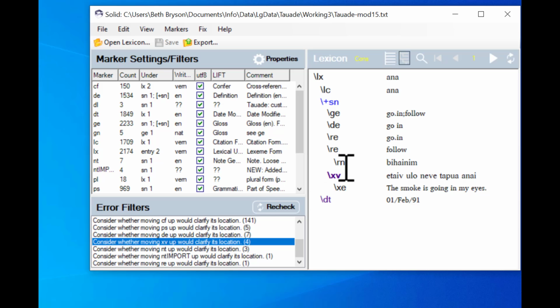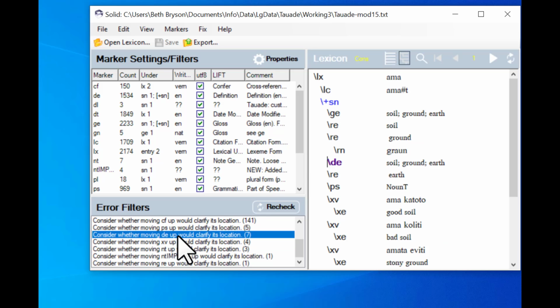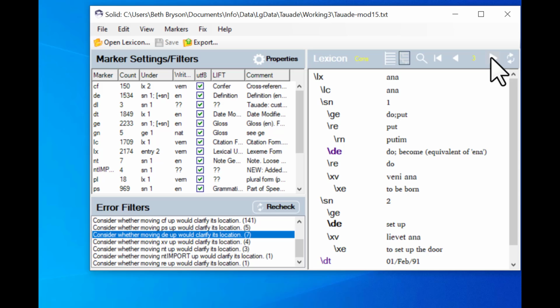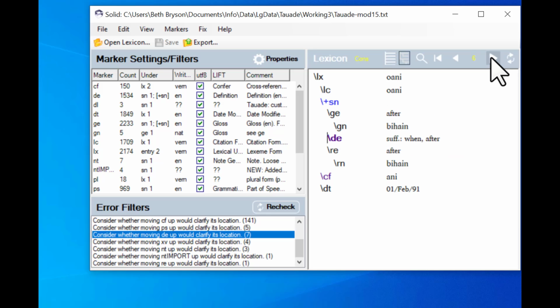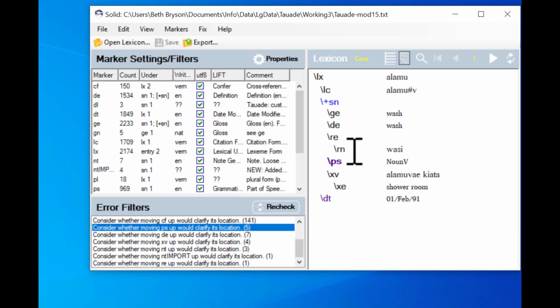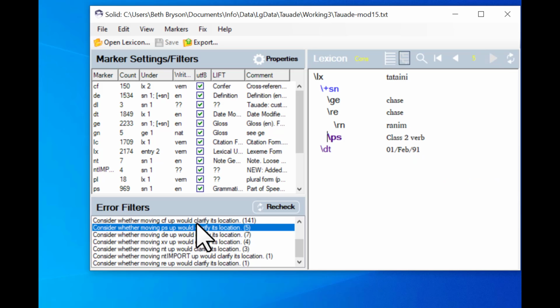And again, it's just because it followed a nephew. So I can ignore those. Now DE, yeah, again, it's the same thing. It followed a nephew, so I'm not worried about that. No problem with that. Okay, so the PS, and again, it's following a nephew, and we're not worried about those.